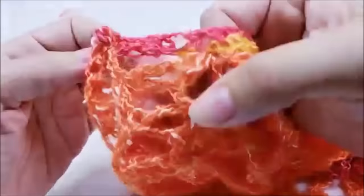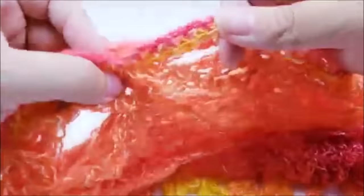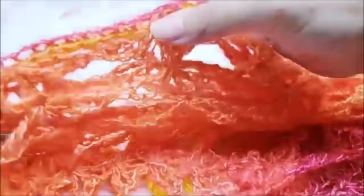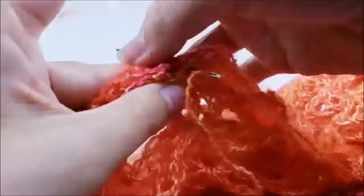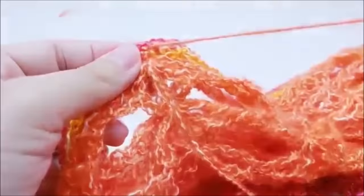We're going to count four shells in, on both pieces. One, line them up. Two, three, and four. And on that fourth shell, we're going to sew it up just like we did the other side. So we go through the hole the shell's in on both pieces, and then back through the single crochet that's on top of both pieces. And remember, just do it the best that you can. But you want to do it several times until it's nice and tight. And don't worry about it looking a little bit rough now. We will clean it up, I promise.